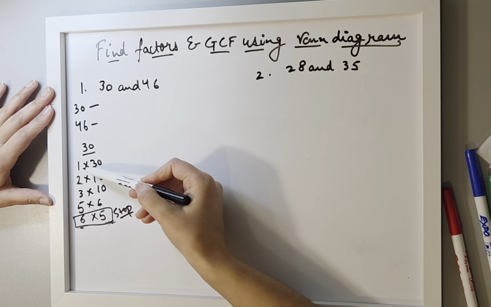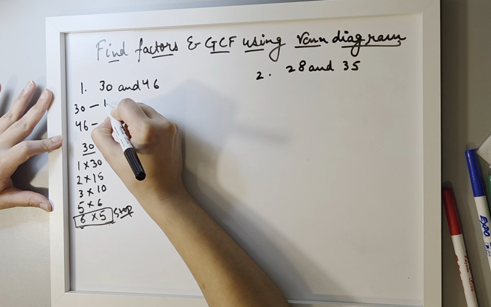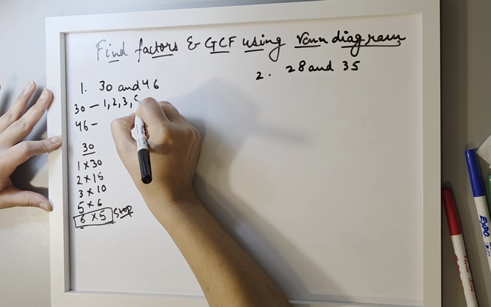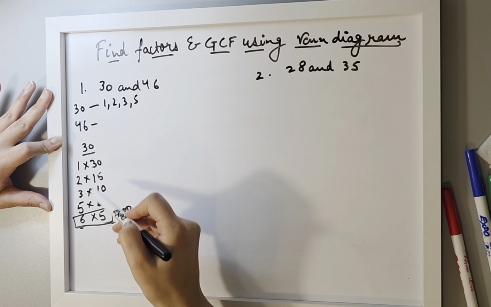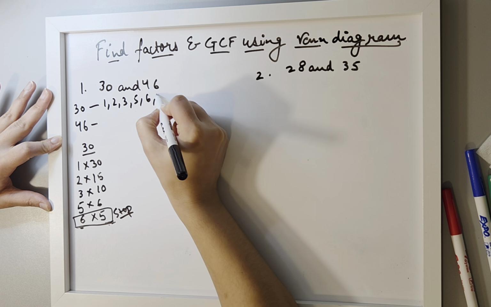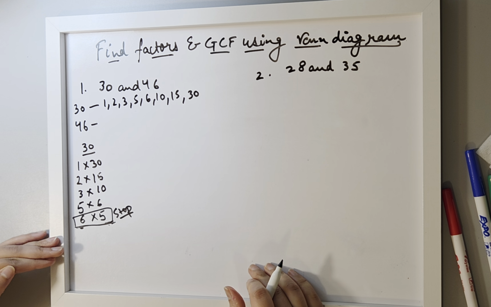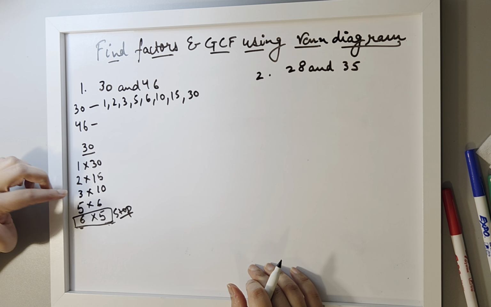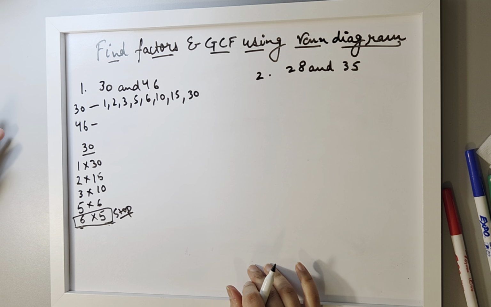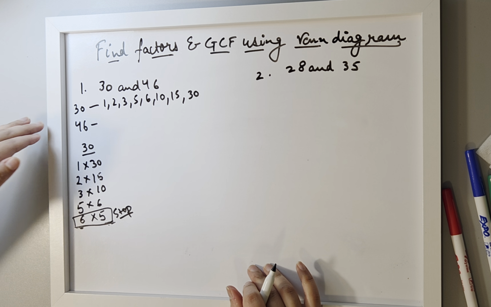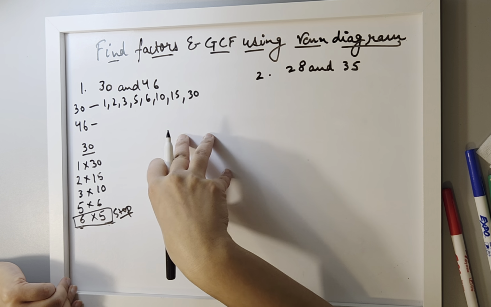And now, which all factors are there for 30? Basically all which are dividing. So 1, 2, 3, 5. Okay, and the opposite ones also: 6, 10, 15, 30. So it's a simple way. Okay, we don't have to try and remember, oh, does it get divided by 11, does it get divided by 13, does it get divided by 17? Okay, because we would have to try to divide it by all the numbers up till 30. Okay, so this is an easier way.